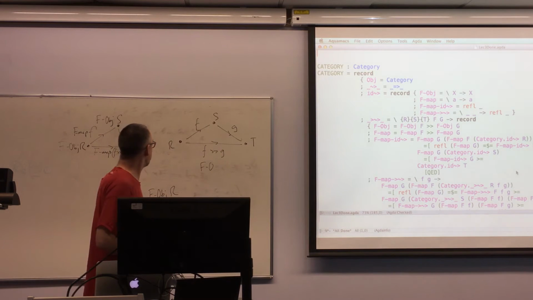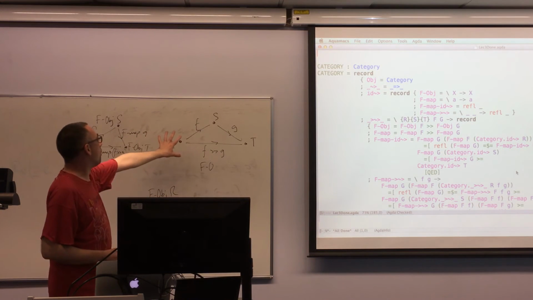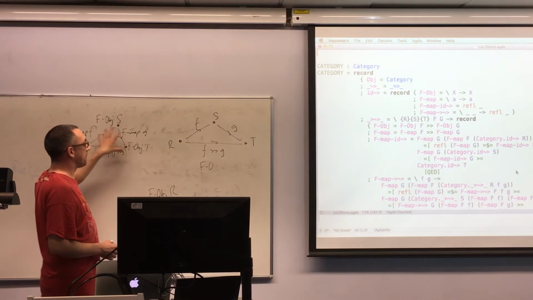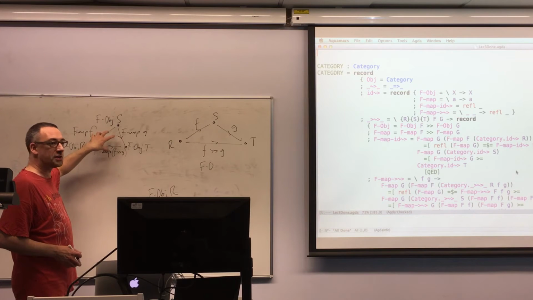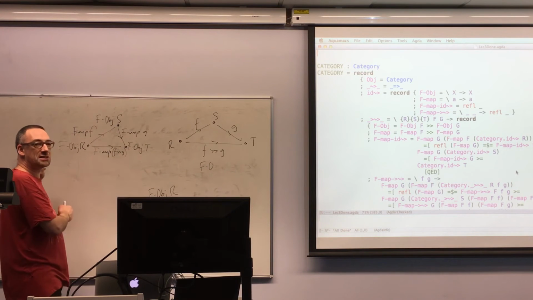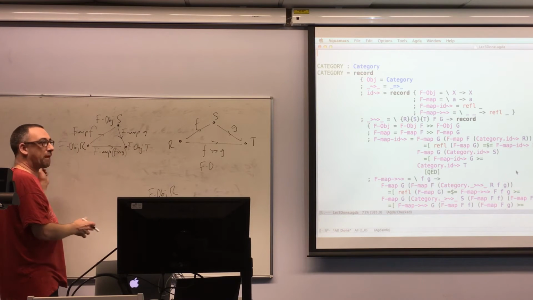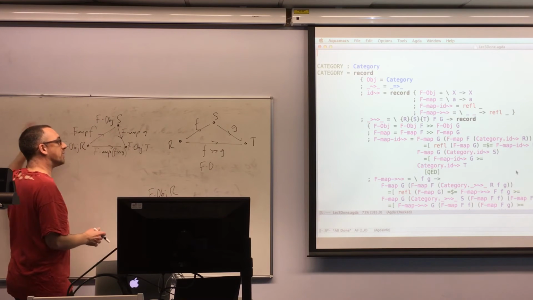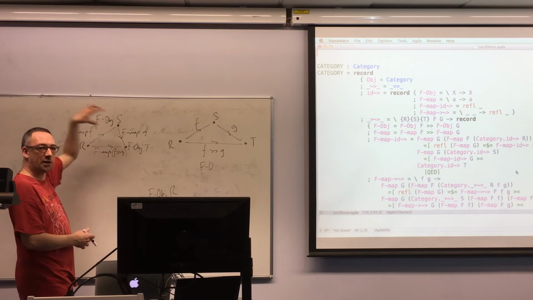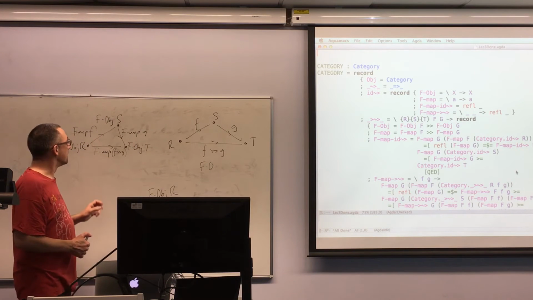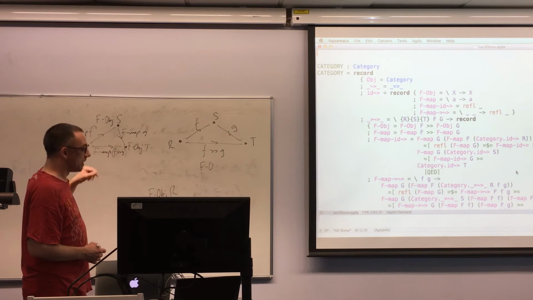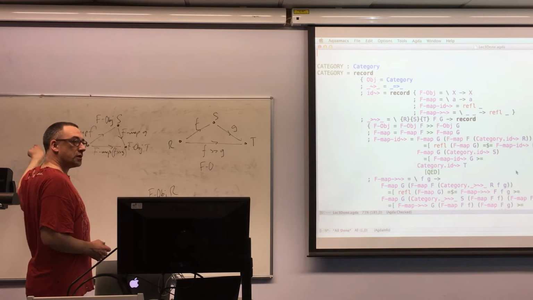And similarly, if we've got one functor F that turns this picture into this picture, and another functor G which does something similar, we can compose the functors and do the journey in one step, rather than doing the journey in two hops.